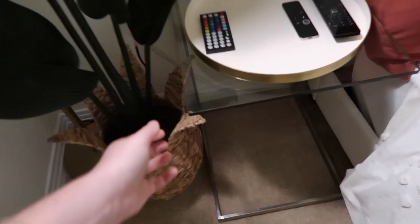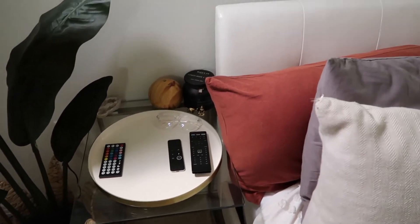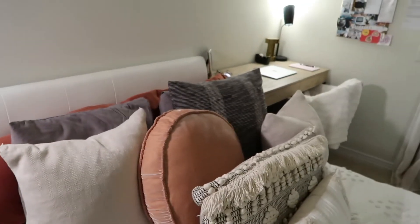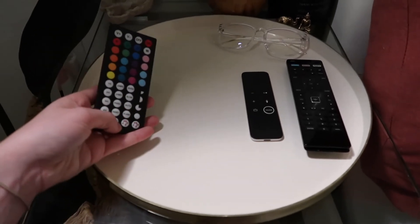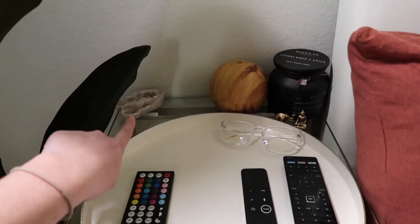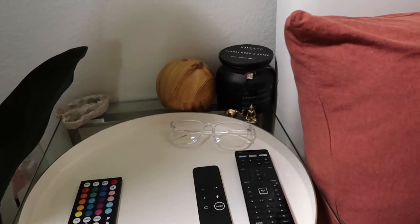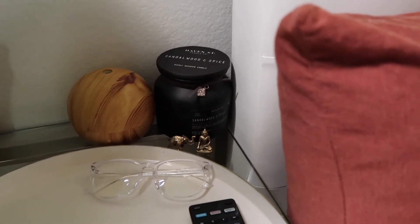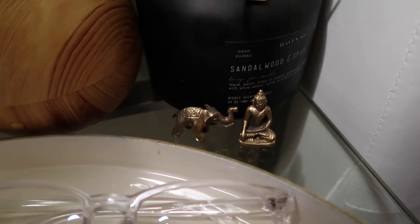As for my nightstand, this is a glass and silver nightstand I've had forever from when my room aesthetic was modern. I bought two but unfortunately one broke, so I only have the one. On it I have a breakfast tray from Target, a few remotes for my LED strips and my Apple TV, a crystal I've had forever, my humidifier from Target, some blue light glasses, a candle from Aki Home, and these little gold figurines that my boyfriend got me from Thailand.